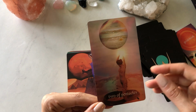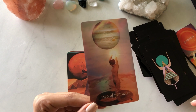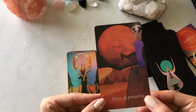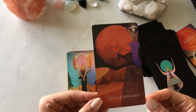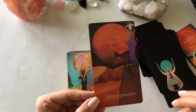So this energy coming out of her hands. I think that must be Jupiter in the background. So it feels very warm and earthy. Three of Pentacles. We have this goat energy here. The Great Pyramids in the background.